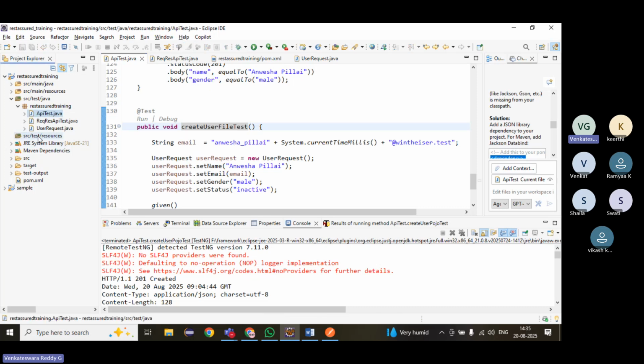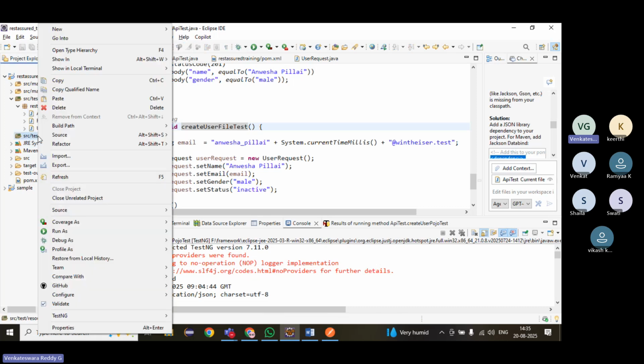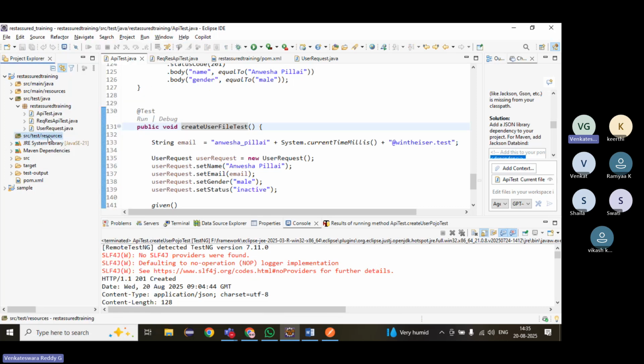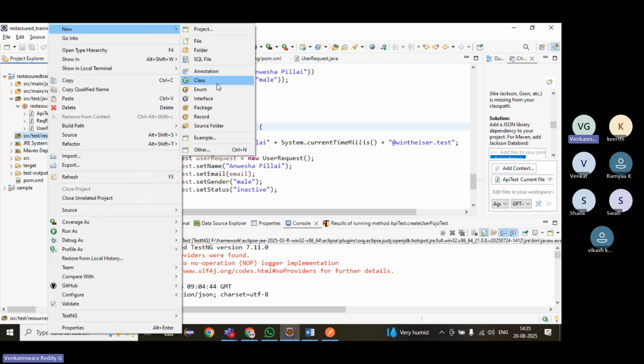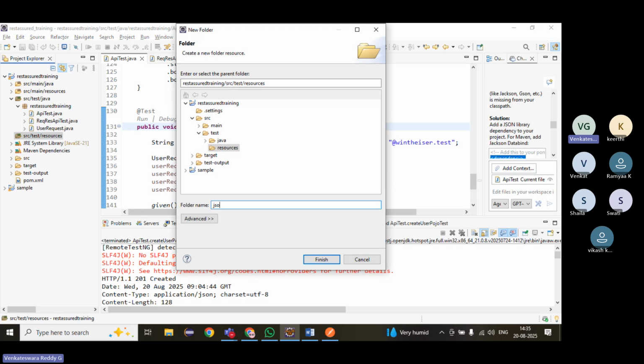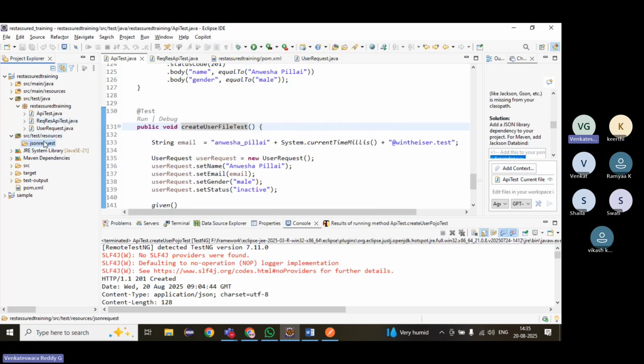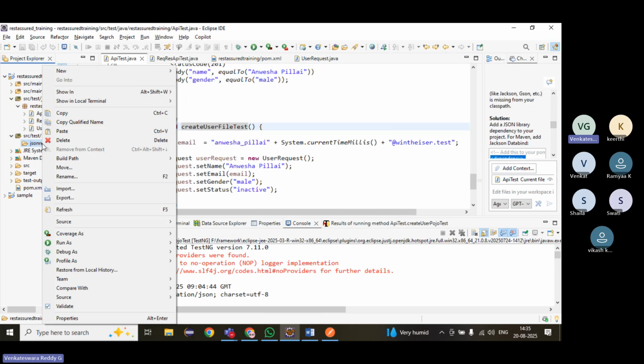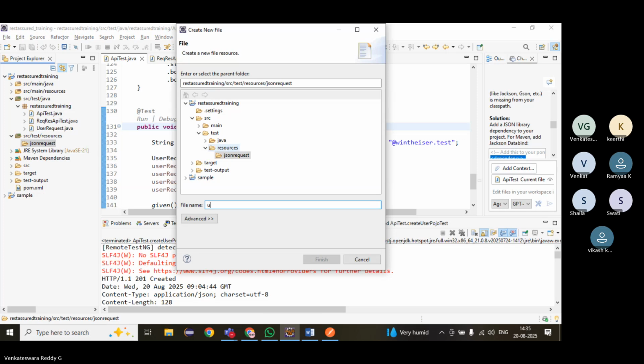In those cases, what we will do, we will create under src test resources a folder, suppose JSON requests. Then we can create the file user request.json.